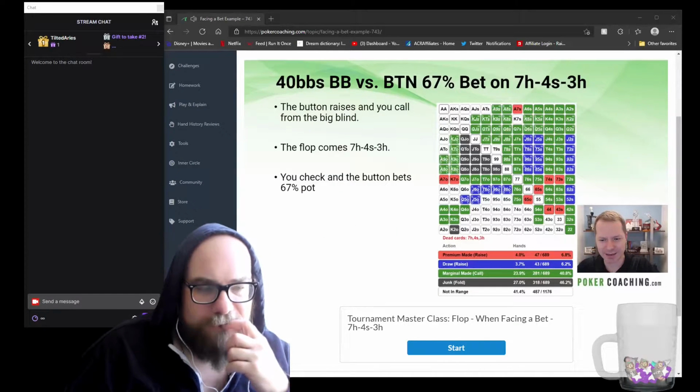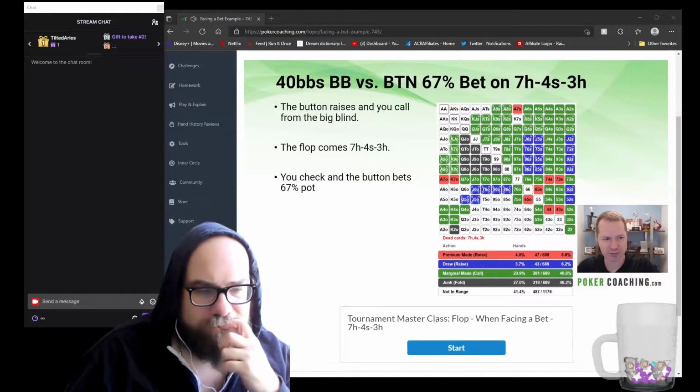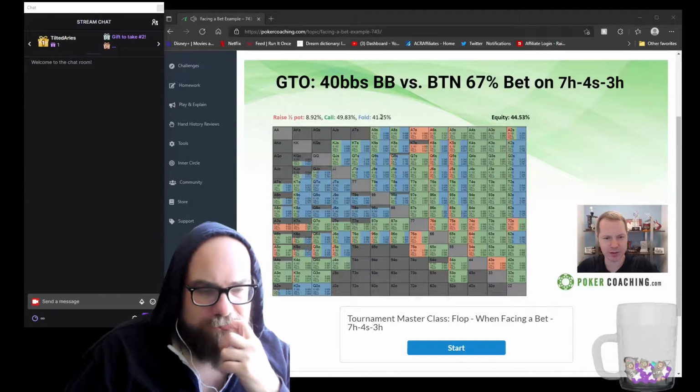All right, I raised 13%. Solver only raises 9%, so a little bit less. Calls a ton, folds 40%, which is a little bit less than I'm doing, so solver folds a bit more than me here.